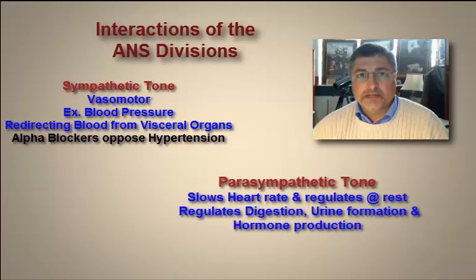On the flip side, the parasympathetic tone. In the parasympathetic tone, we'll see that it opposes what happens in the sympathetic tone. So the parasympathetic tone at rest is going to determine our heart rate. It's going to partially inhibit the efficiency of the heart. The heart can beat at a much quicker clip, about 100 times per minute. But at rest, we usually set that rate at about 70-75 beats per minute, and that's set by the parasympathetic.